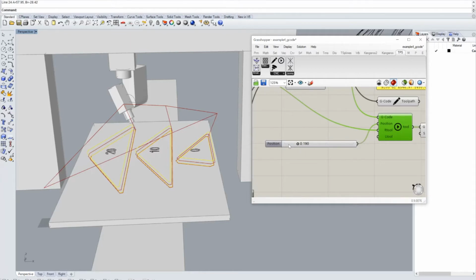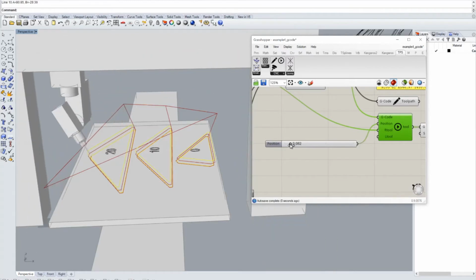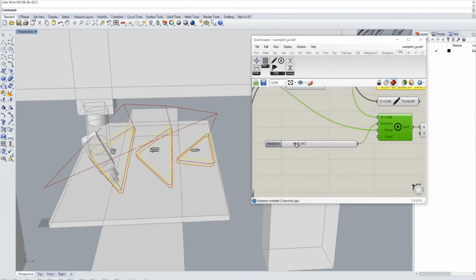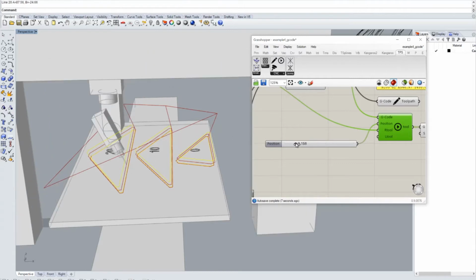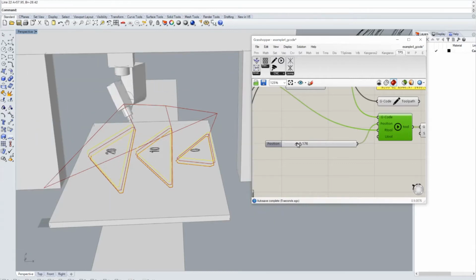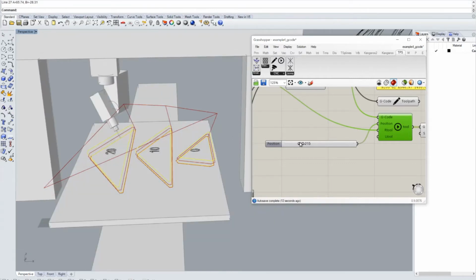The position slider goes from 0 to 1, and this corresponds to the lines of the CNC code, the so-called G code. Position 0 is the start position of this program, and position 1 would be the last number in this program. So by moving the slider, you see that we can actually see exactly how the machine is going to be cutting this.